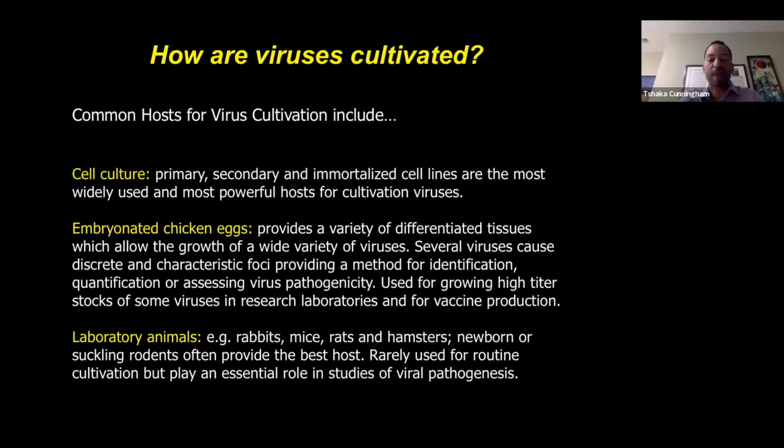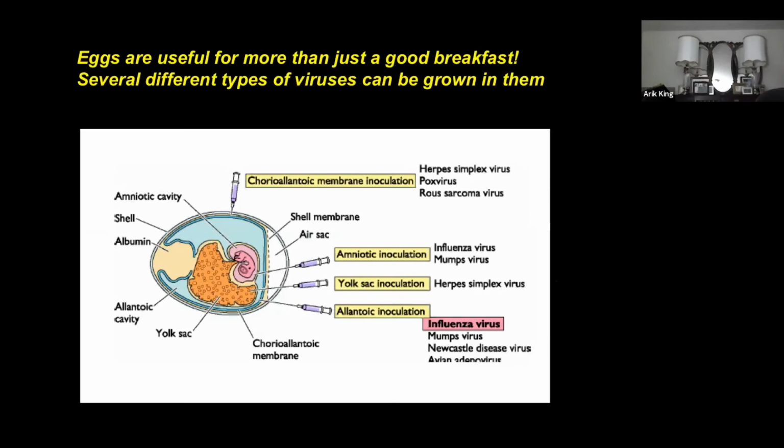And when we do trials of vaccines, we often do them in animals to see if we can cure the animals and give us some insight on how we could cure humans. This is just showing how you can inoculate a chicken egg for flu viruses, but different kinds of viruses can be inoculated into chicken eggs, like mumps virus. There's another one called Newcastle disease virus that affects sheep and livestock that's kind of flu-like. You've got all these different kinds of viruses out there.